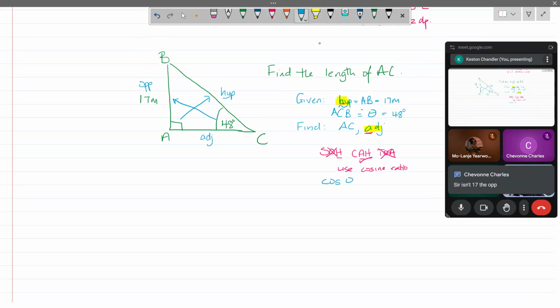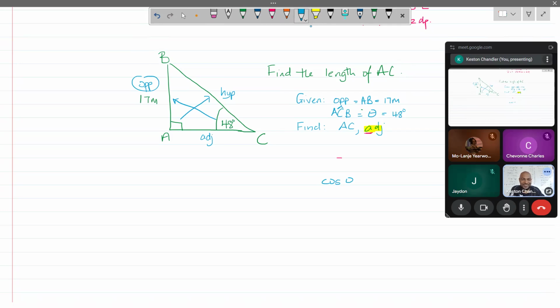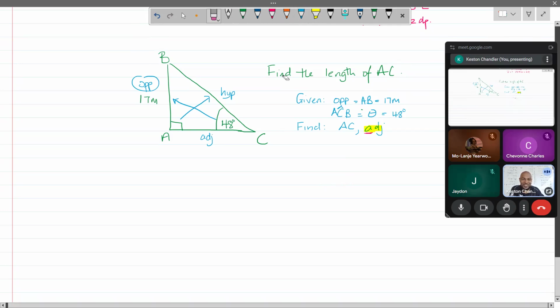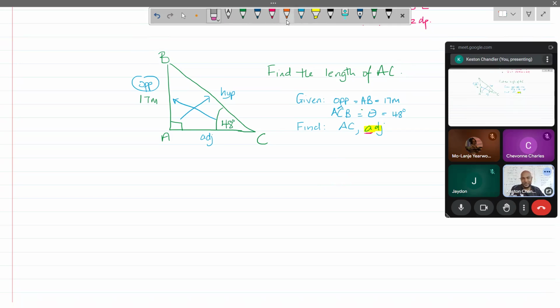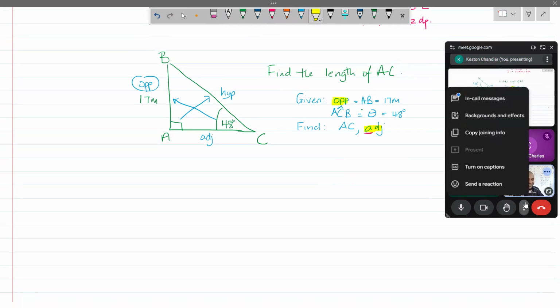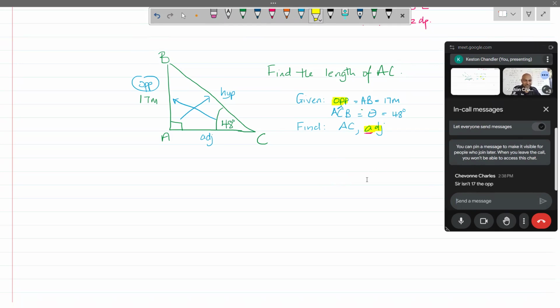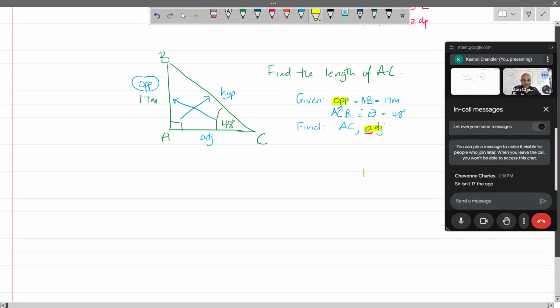Write the formula. 17 is the opposite, yes. Sorry. My bad. Plus, you did hypotenuse just now. Go back and write hypotenuse. AB is the opposite, and I wrote opposite too, eh? That's tiredness, don't worry. I've been teaching since 8:30 this morning. I still have one more to go. So, right, opposite. Good looking out. Appreciate that, Siobhan.